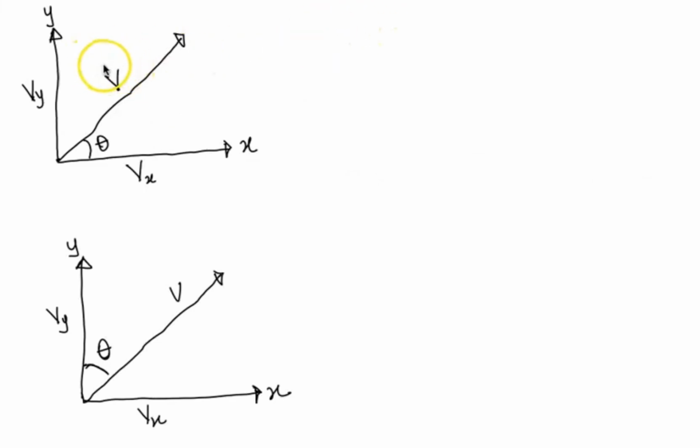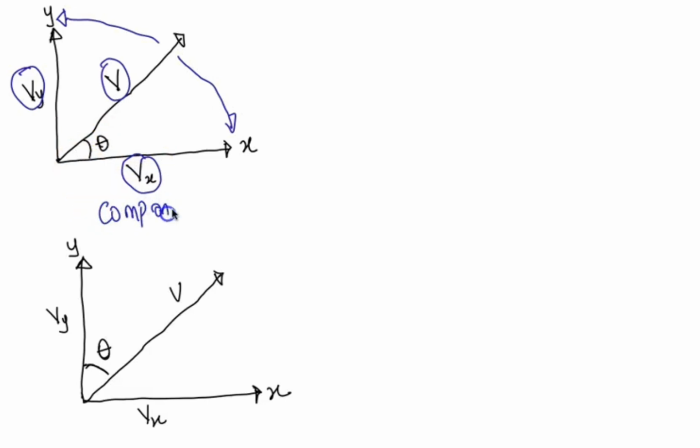If we have a vector v, this vector has an effect on the y, so we refer to it as vy. Also, this vector has an effect on the x-axis, and we refer to it as vx. Now vx and vy are what we call component vectors. In your exam, you could be told to calculate the value of a particular component vector, either the horizontal, which is vx, or the vertical, which is vy. You could be told to calculate either of them. So how do you calculate them?